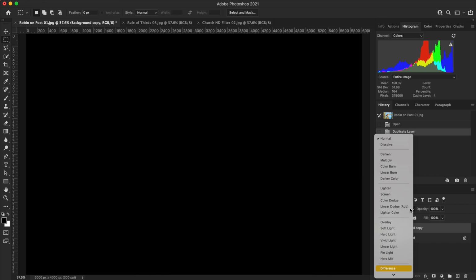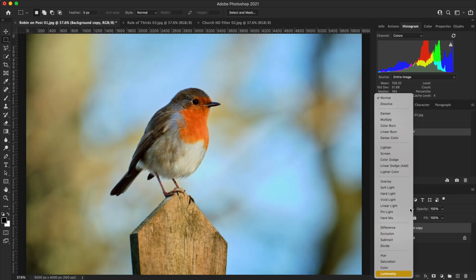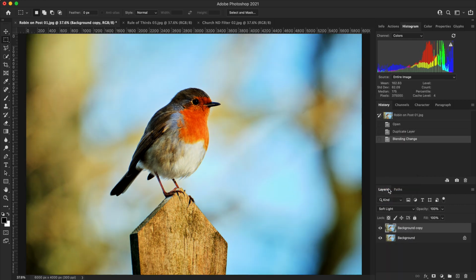Okay, and we go all the way down and there's some quite cool effects. What I'm going to do is settle on soft light. Soft light is a really good way of adding contrast without distorting the colours too much. This is still a little strong, so if we come up to opacity, and I'm going to type in 50, you can see that that's less of the effect. I think 33% is better. Okay, that looks pretty good to me.